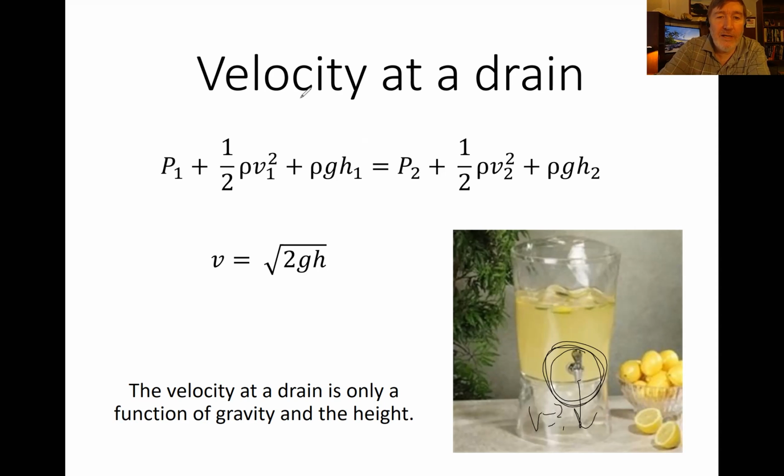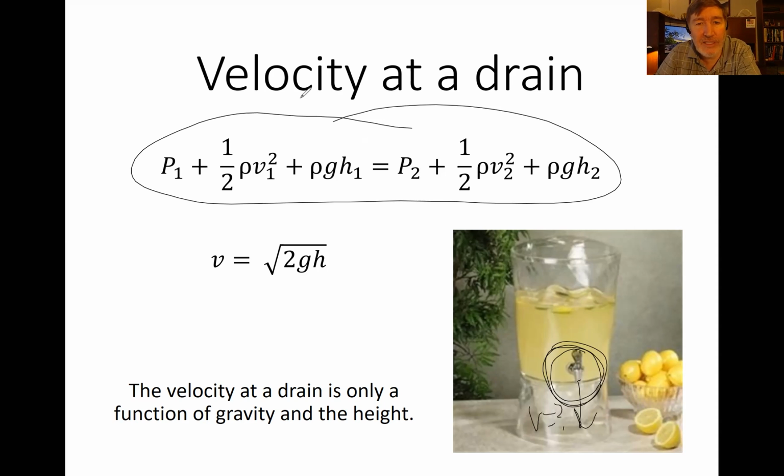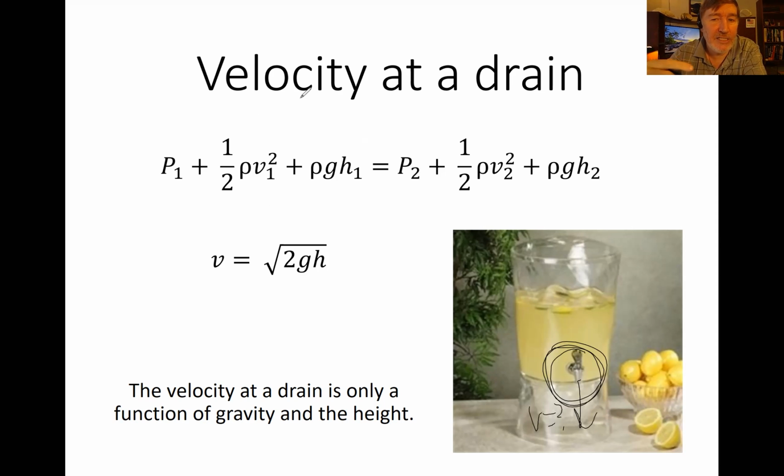Now, when you look at this big ugly equation here, you might be scared that this is going to be a difficult problem. It's actually very easy. Ninth grade level algebra is all you need to know in order to do this. Okay, so here's what we're going to do. We're going to see where things are equal to 0 and see what we can cancel out of this equation. Okay, so if our container here is open to the atmosphere, that means that the pressure at point number 1 here is just going to be 0 because it's open to the atmosphere.